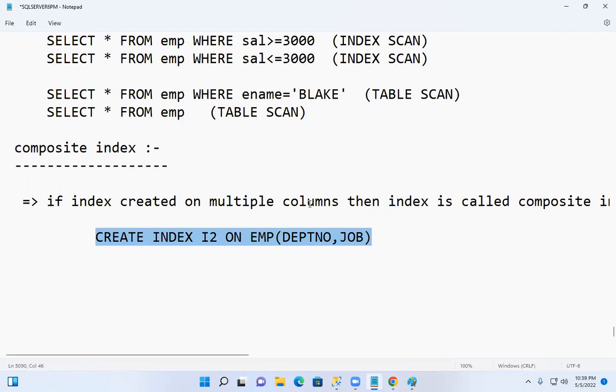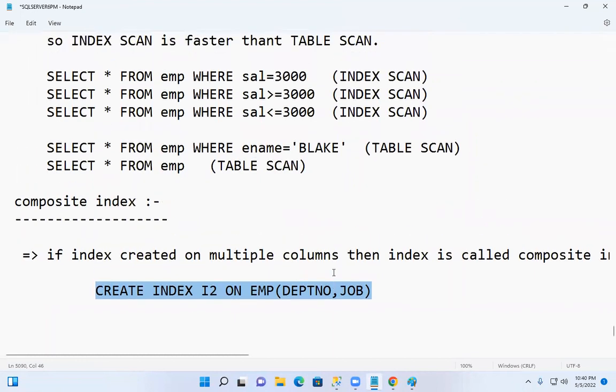Sir, how do you decide whether I should create it on salary, on department number, or on department number comma job? How do you decide? It is all based on the where conditions. According to the where condition, you create the index. Suppose one user is one client.